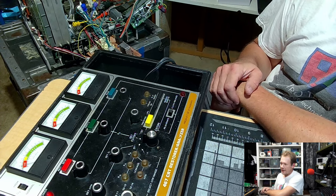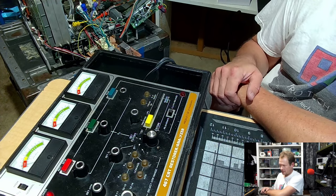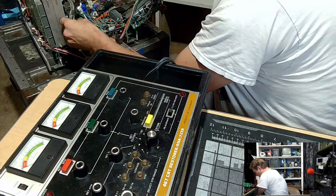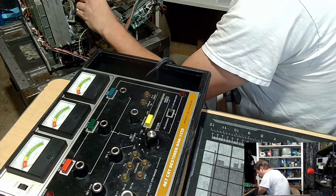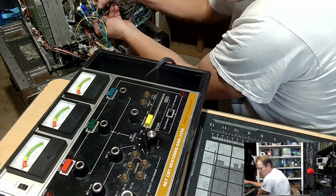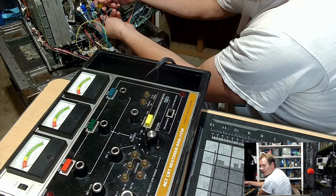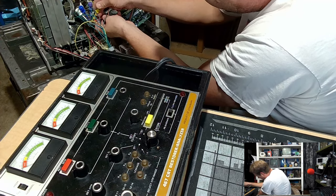G1 probe to red, which is pin 11, which is between green and red. As I see it right there. I'm gonna shut down the machine again. I'm gonna move G1 to the pin between blue and red, or I mean green and red, right? G3 is between green and red, which is green and orange on my pokers. So that's the pin right there.